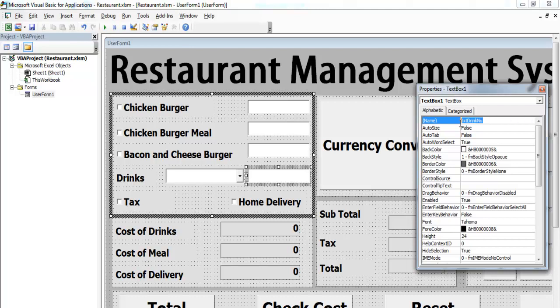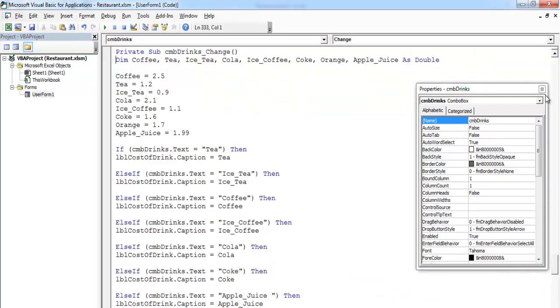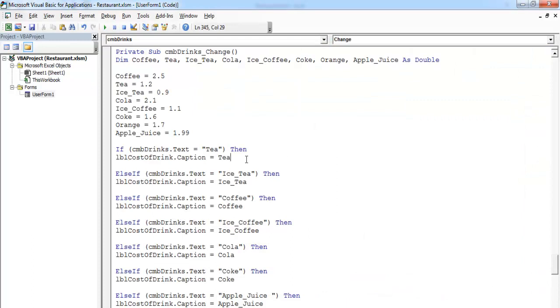Okay, drink number. Let's copy that and write in here. We can just multiply that by value dot text. Okay, that's it. We can always multiply that by that.